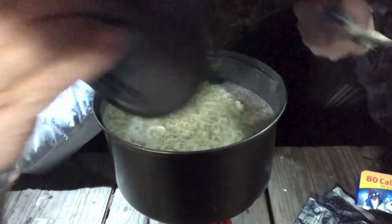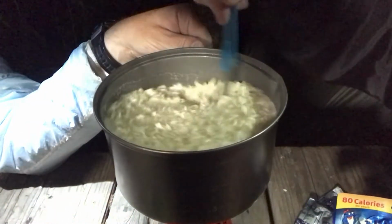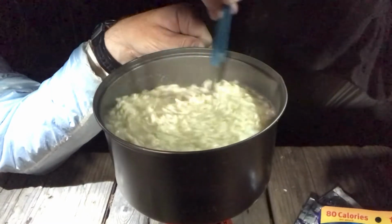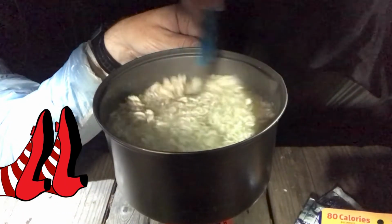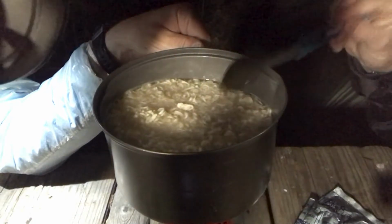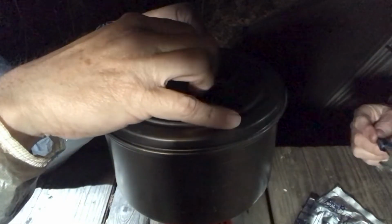I'm putting this in, there we go. Yeah, stir it all in. Okay. Now, bubble, bubble, toil and trouble. I'll get you and your dog too. And be gentle when you stir because this pot's a little tenuous. It's a pretty big pot on a little stove.